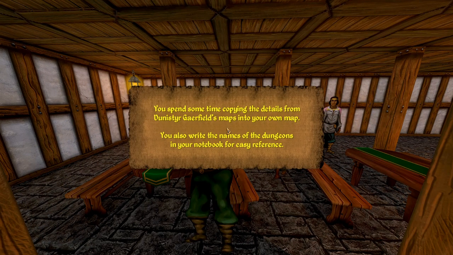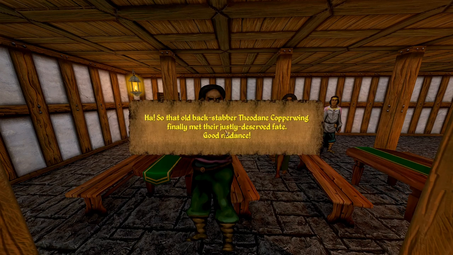You spent some time copying the details from Dunster Garfield's map into your own. You also write the names of the dungeons into your notebook for easy reference.